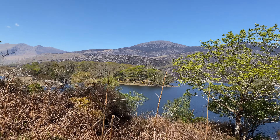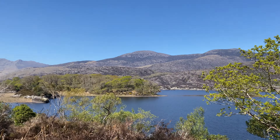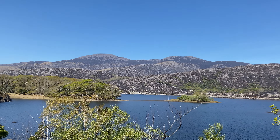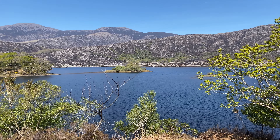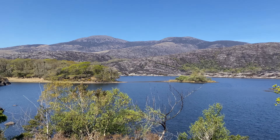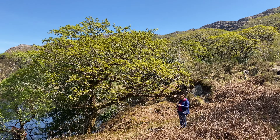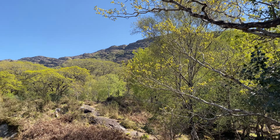Today we are out in the Killarney National Park again, and we're heading for a place called the Gap of Dunlow. In the meantime we've just pulled over on the side of the road just to have a look. Look at the sensational scenery - the mountains, this lake up here in the mountains. We've got a cracker of a blue sky day, not a cloud to be seen. It's fantastic - Jen over here taking some photos, mountains up here behind me. It's really good.